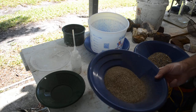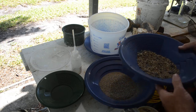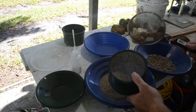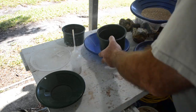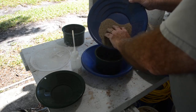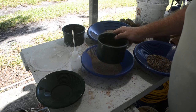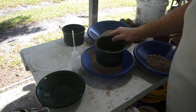Okay, so we've got this sieve down to kitchen sieve size. This is what wouldn't go through the sieve, and this is what did go through the sieve. So next, I'm going to grab my 30 mesh sieve, which is quite a bit finer than the kitchen sieve, and we're gonna sieve this stuff through the 30 mesh sieve into another pan. And the reason I'm doing all this is called classification, where you're classifying the material by size, okay? And this is important to get good gold separation from the material.